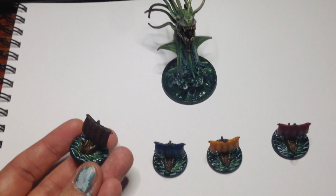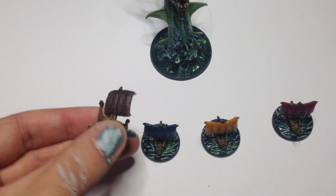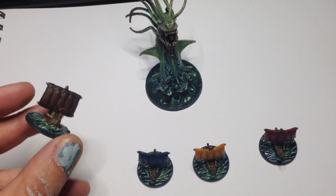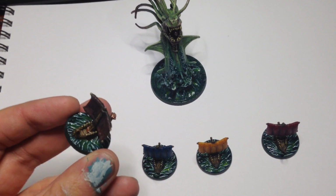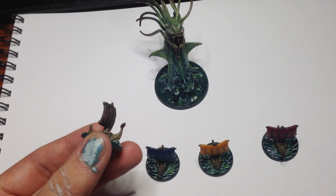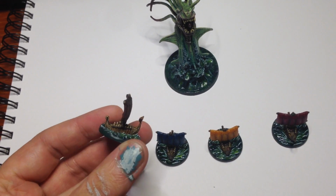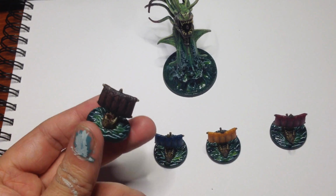I didn't do much with the sails because they have these clip-ons to the bases that you can clip on that have their colors, so I didn't want to do much with that. Maybe I'll do something more with it in the future, I don't know. But yeah, standard wooden color, and they have their own colors on the shields, from their own clans.